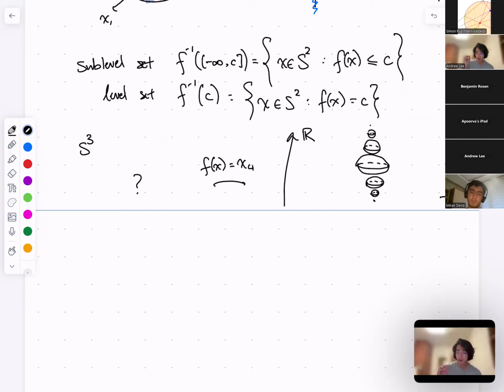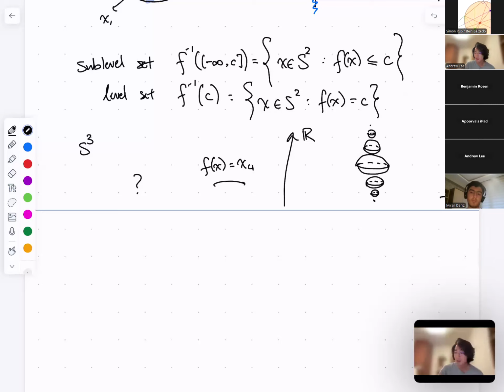And then as soon as I get a little bit inside that interval, say like 0.9, then I get a sphere of a very small radius, and that radius goes up to 1 as I get to 0, and then falls back down to 0 as I scan all the way up to +1. You can also imagine a movie that plays where it starts as a point at the origin, and then it slowly expands to the sphere of radius 1, and then slowly shrinks back to a point as you move the t coordinate, which we can think of as the fourth dimension.